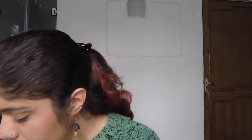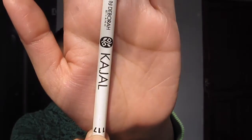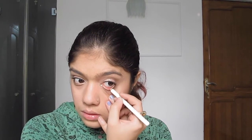No winged eyeliner, no eyeliner at all actually. Just a tight line to make my eyes look like I have longer, denser lashes than I actually do. For my lower waterline, I'm going in first with the Deborah Milano White Kajal. Is it picking up here? There, Deborah Milano White Kajal. And I'm going to apply it to my lower waterline.